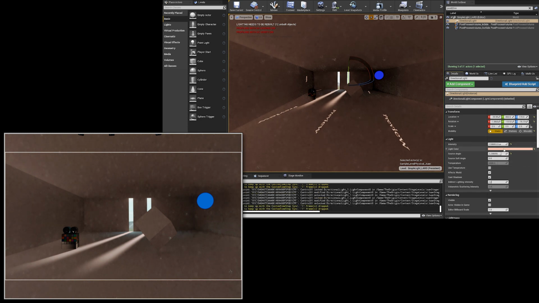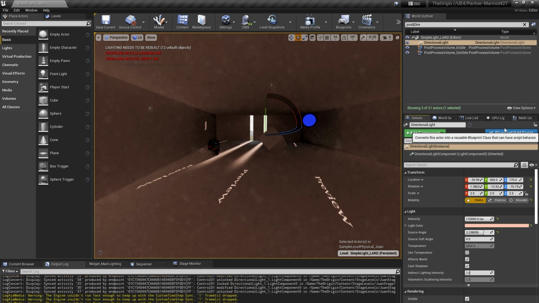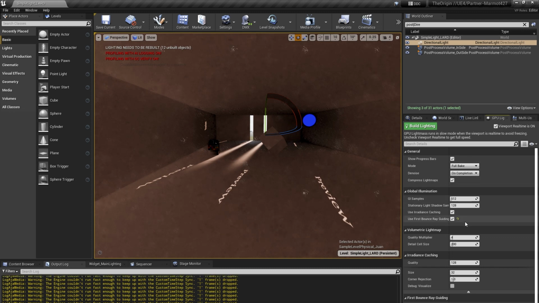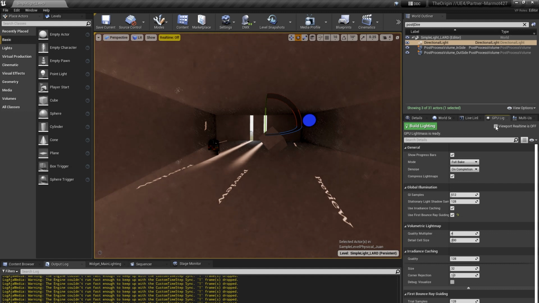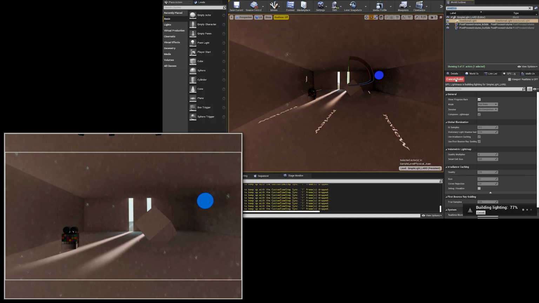So let's say we are happy with this. The next step will be to do a light bake. In this case, I'm going to go into my GPU light bake, and these are decent settings for now, just to get something quick. I'm going to turn off real-time preview so it goes much faster, and then click build lighting. Right now, it's building in the background. All this processing is happening in my editor box, my local machine. This process is not yet on the wall.